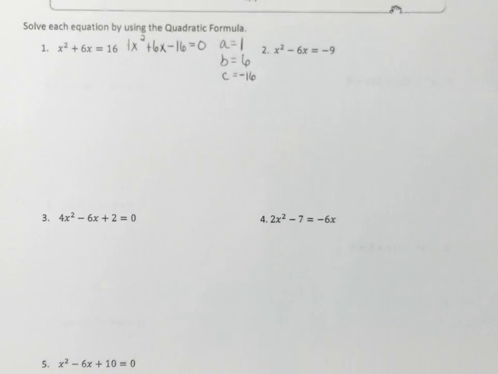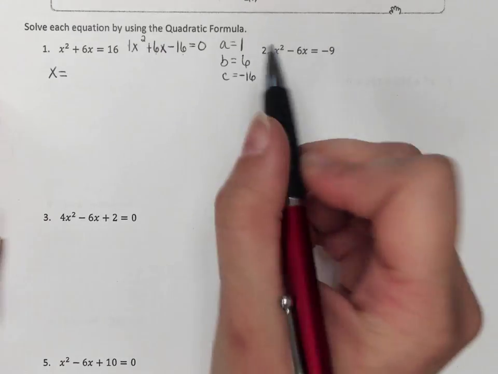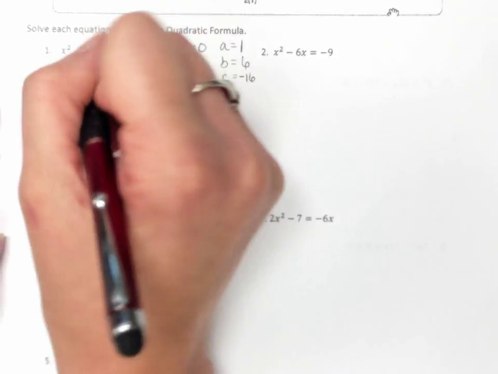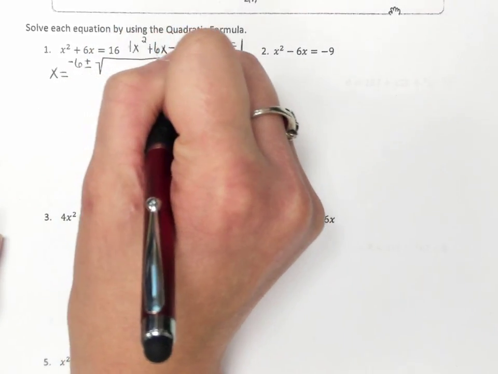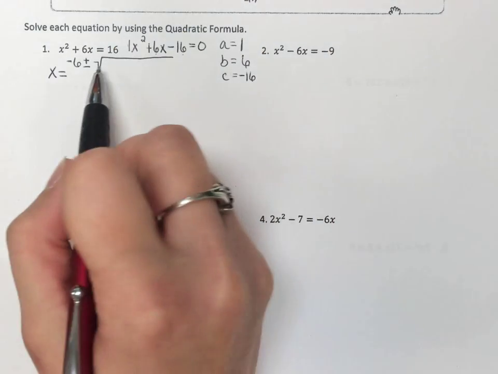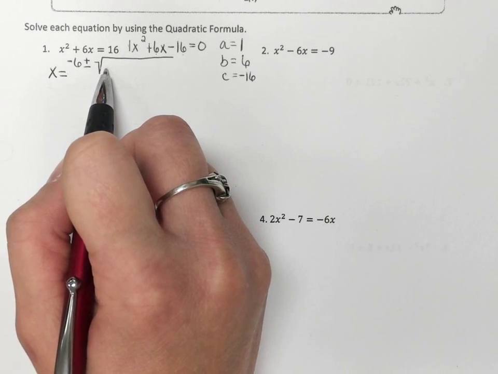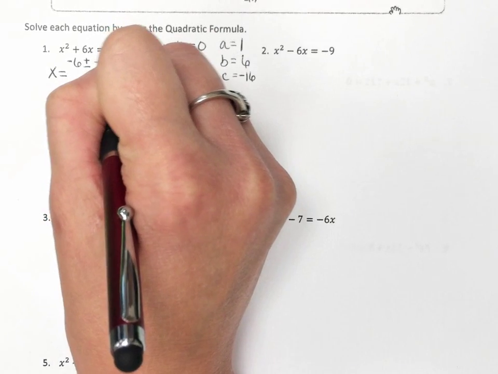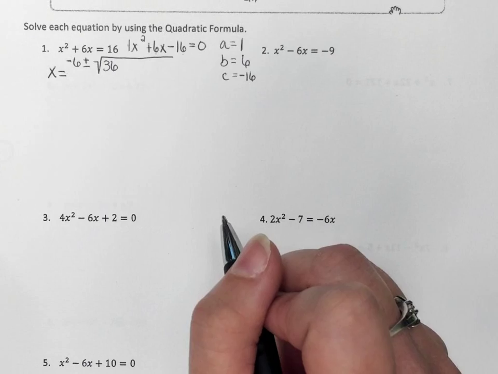Are y'all okay? All right. So now let's just plug it in. X equals negative B becomes negative 6, plus and minus, square root, make that square root pretty long, okay? Ready? Okay, so B squared. If you can do it, guys, save yourself a step. B squared is 6 squared. What is 6 squared? 36. Let's go ahead and do that, okay? Algebra 1, we wrote that step out, but you know what 6 squared is now.